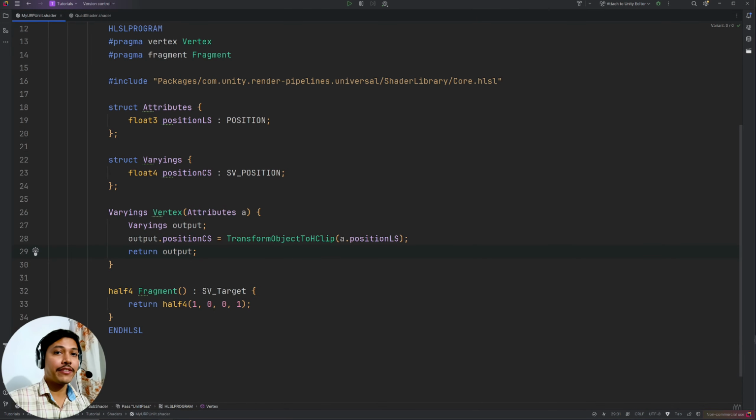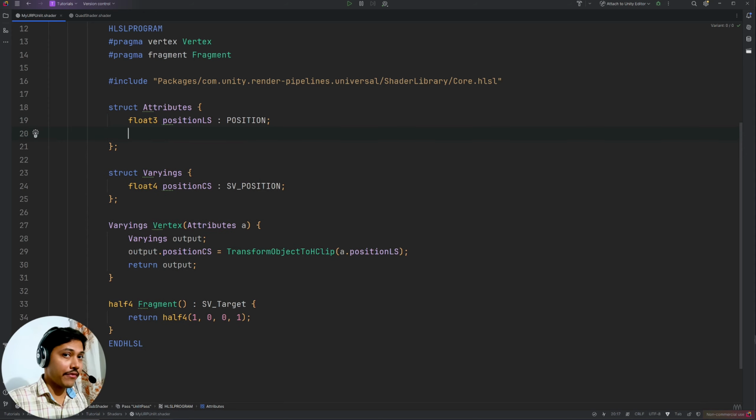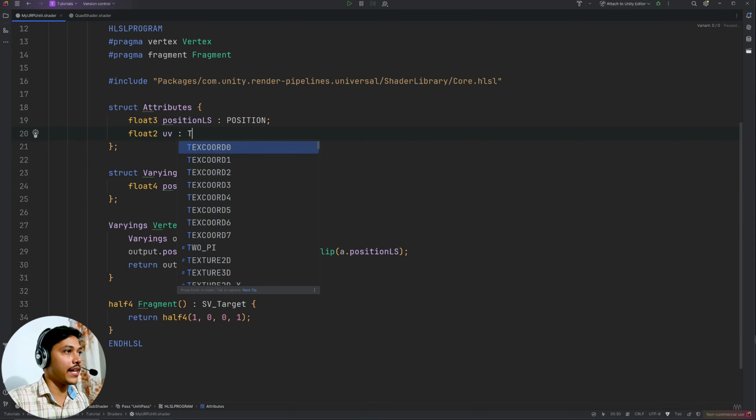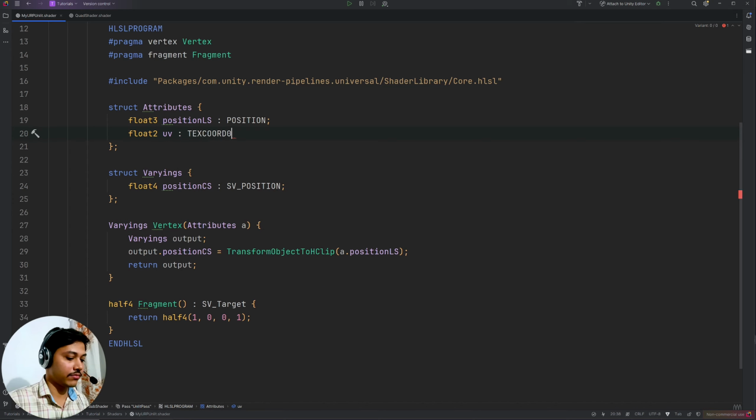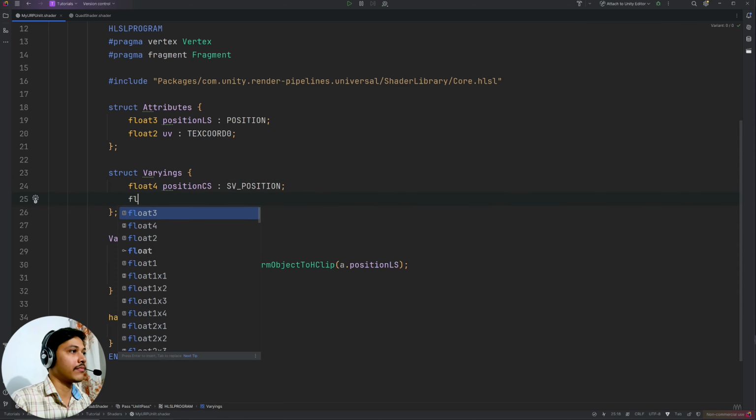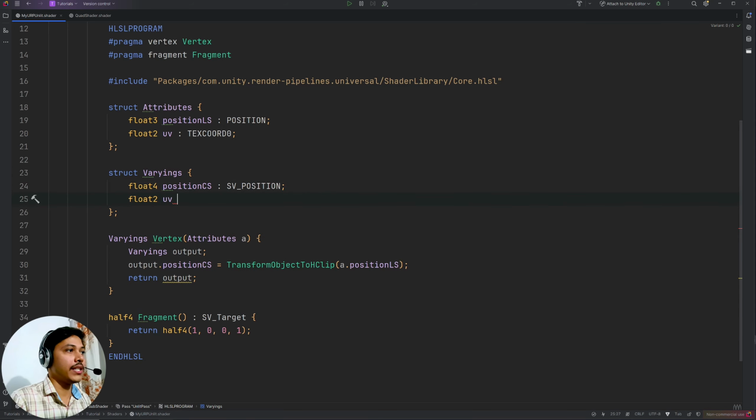Alright, now let's say I want UVs. UVs will be defined in our geometry, so the CPU needs to read that. For that, we will add another variable in our attribute structure. UVs are vector 2, so float2 UV, and I'm going to tag it with texcoord 0, and there are a total of 8 sets of texture coordinates. Make sure to use the one which is not already in use. Then our GPU needs to catch them, so I'll go float2 UV, and I'm going to tag it with texcoord 0.